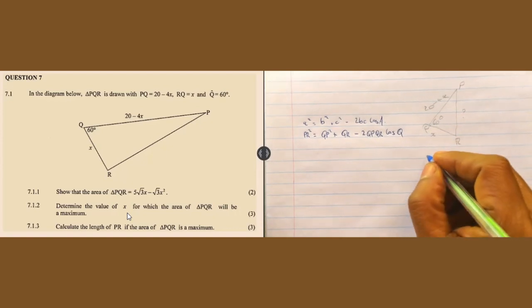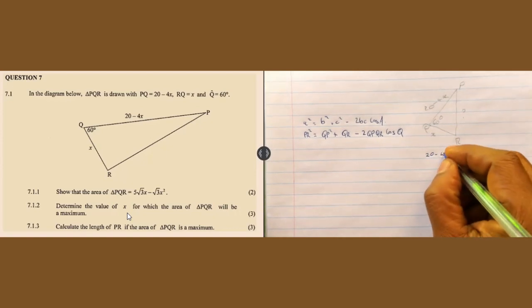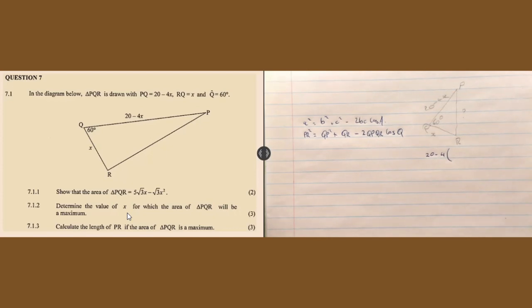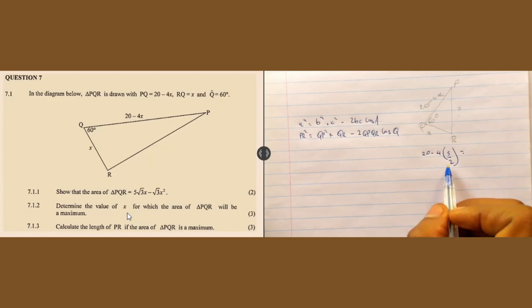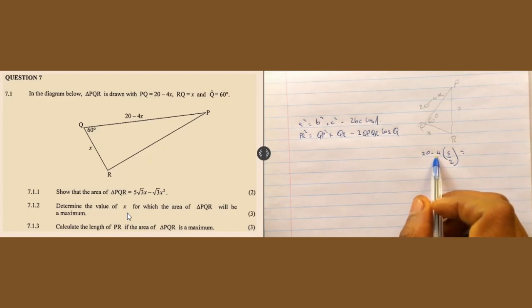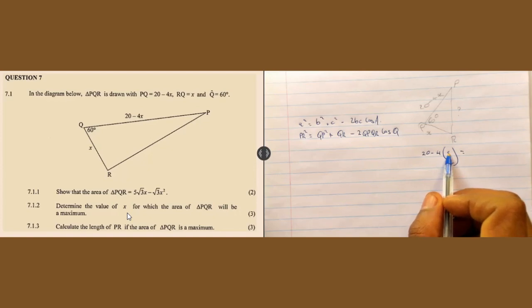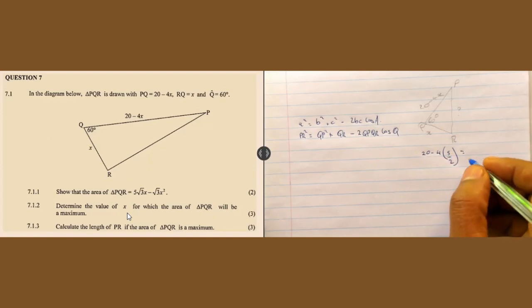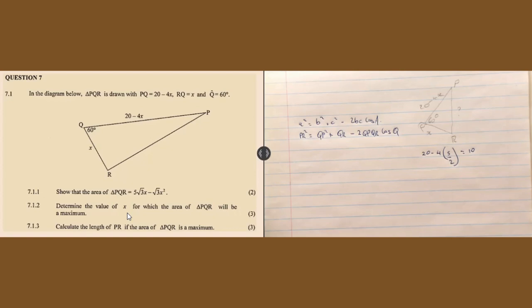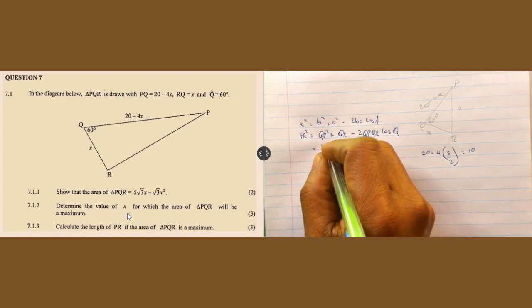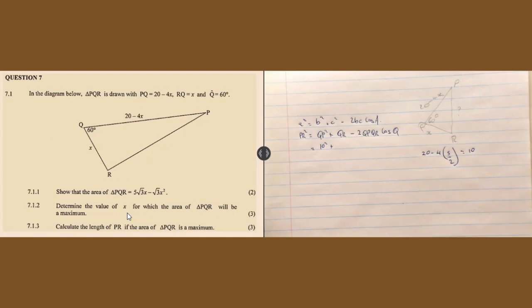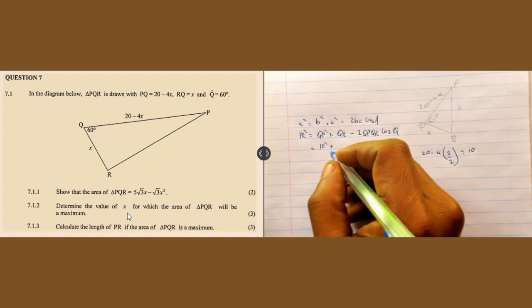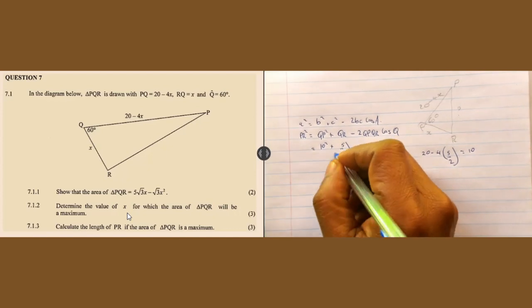I'm going to take this side and say my x is 5 over 2. Let me solve this. What will I have now? This 2 cancels that 2 times, and then it goes there. 20 minus 10, isn't it? So I have 10 for QP, and a 10 squared there. What about the QR? I can't do anything about it, so I have 5 over 2 squared there.